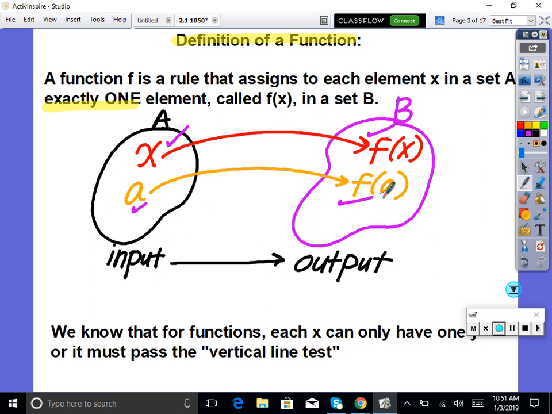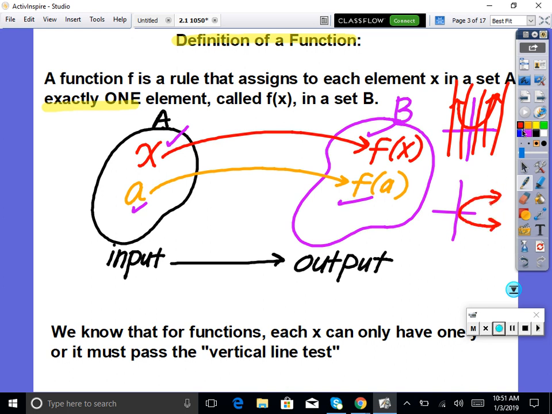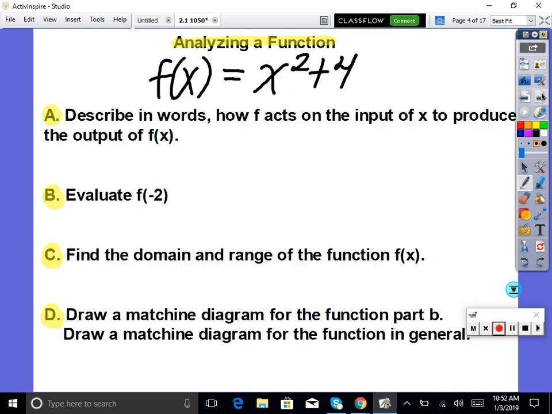Now that also means a function, by definition, would pass the vertical line test. So let me draw something and ask you, would this quadratic be a function by definition? Yeah, it passes the vertical line test. We can draw a bunch of vertical lines and it never crosses the line twice in one spot. Now if I change it and I have a function that looks like this, it is now considered not a function because it doesn't pass the vertical line test. At that x value there are two y values, right everybody? Not a function.